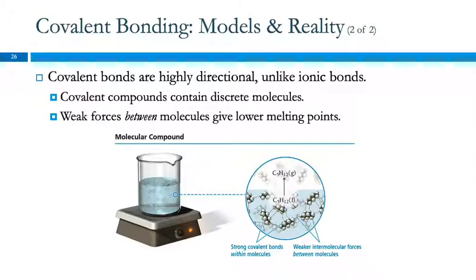So we observe that molecular compounds tend to have lower melting points, lower boiling points than ionic compounds. A lot of molecular compounds are liquids or even gases at room temperature. Or they're solids that you can melt quite easily without burning up your frying pan. Because each of these discrete molecules has some very weak attractions to the other molecules, not strong bonds like ionic bonds that are non-directional.